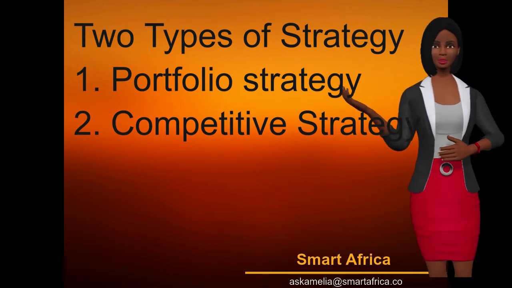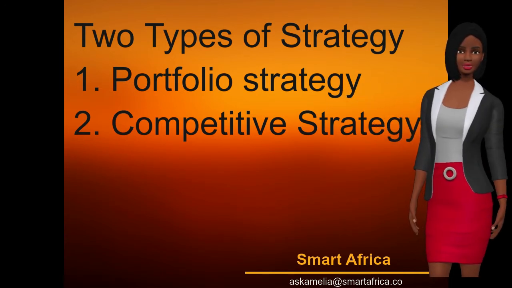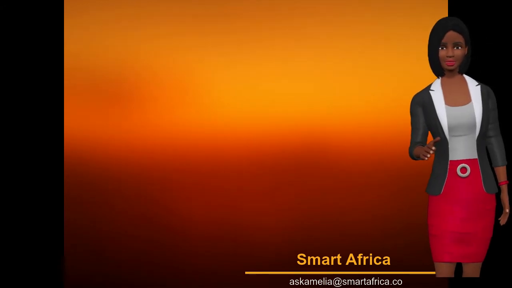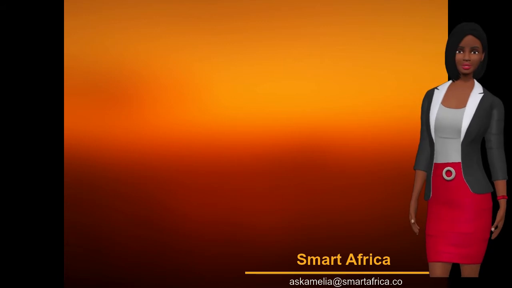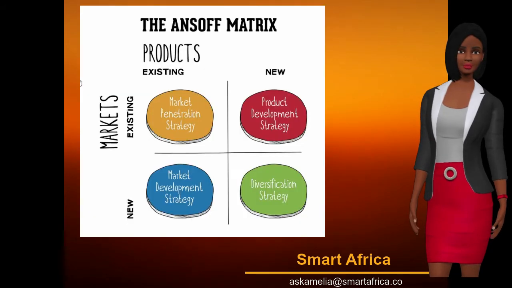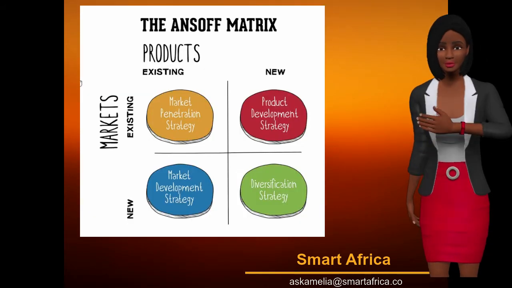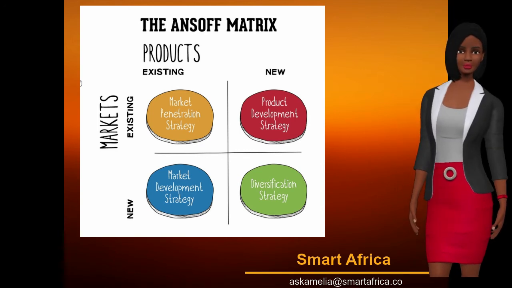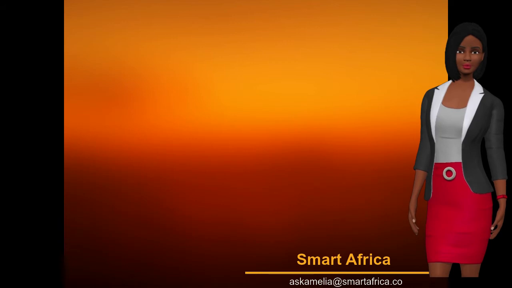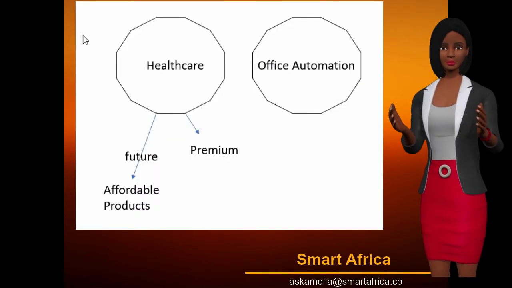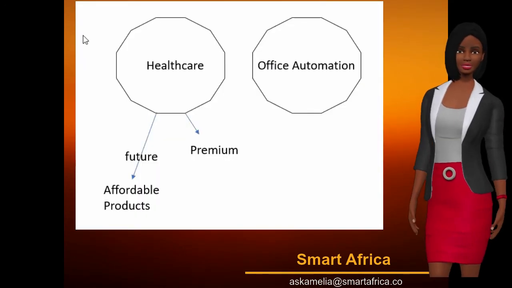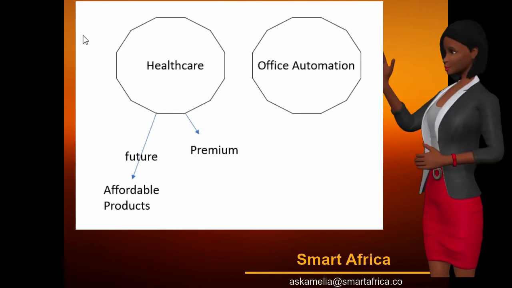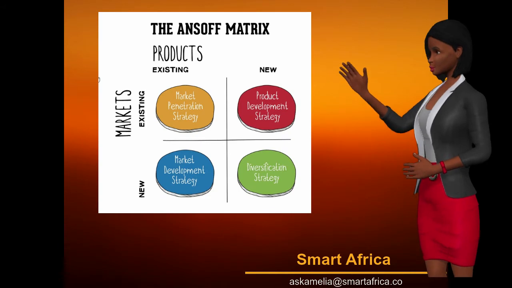Let's understand this further. The portfolio strategy is more on the business we are in. This I am sure many of you who have done your MBA or a management course will know as the famous Ansoff's matrix. Here we define the organization's businesses as groups of what we can call strategic business areas. So an organization identifies its current businesses according to its strategic business areas and where it intends to do business in future. There are four components of the portfolio strategy which we will discuss in the coming weeks.